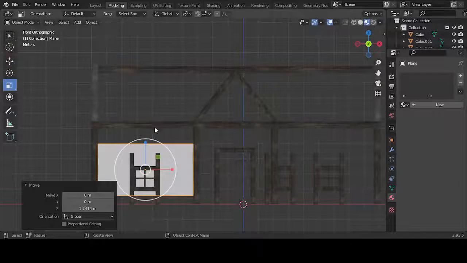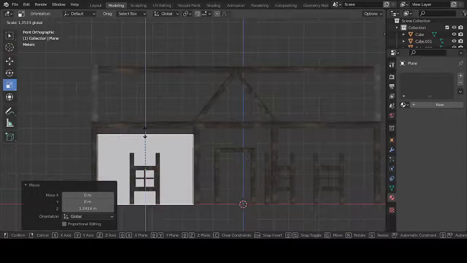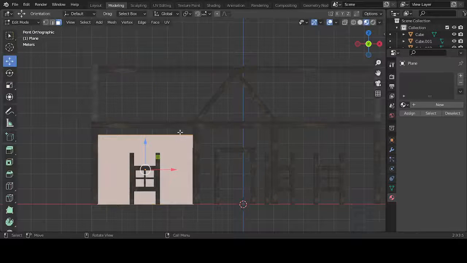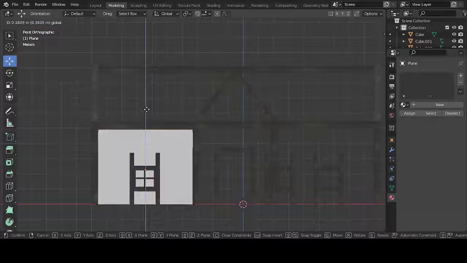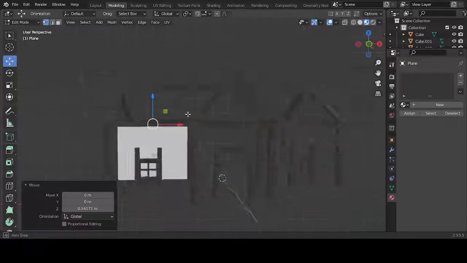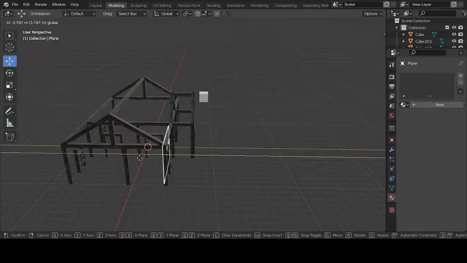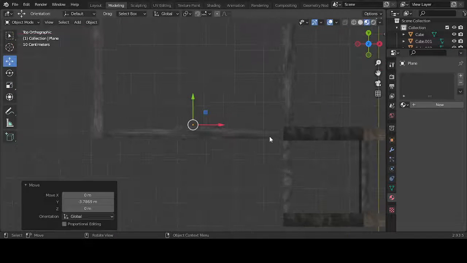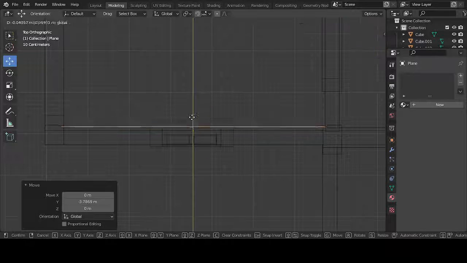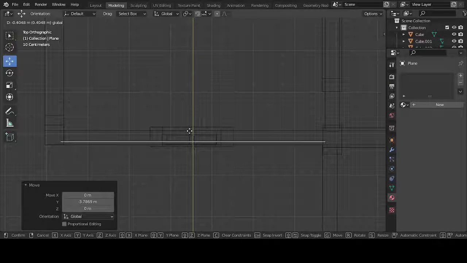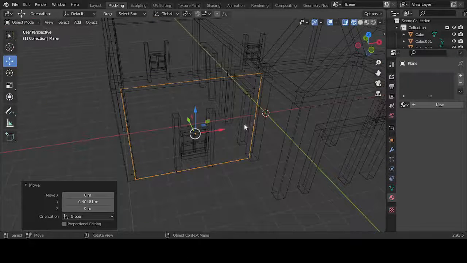Pop that in the center there and bring it up to there. So this is going to be the sort of front wall. So I'm just going to put it into place, so into there.